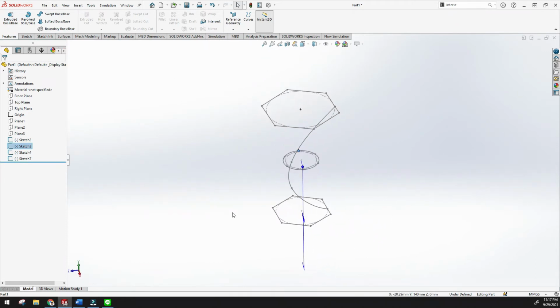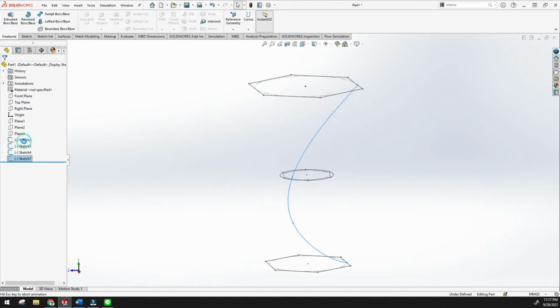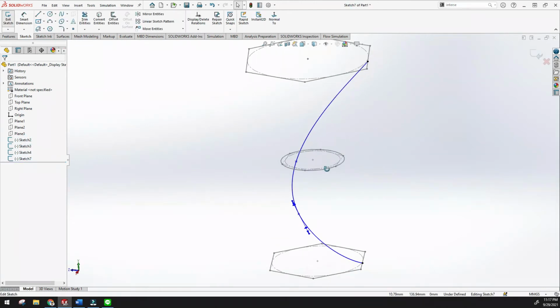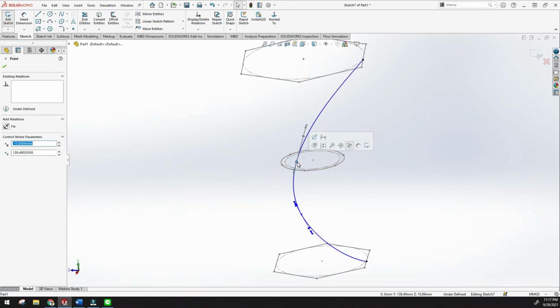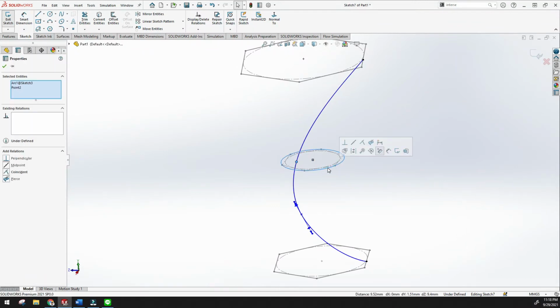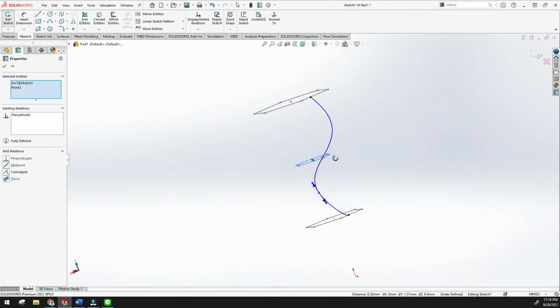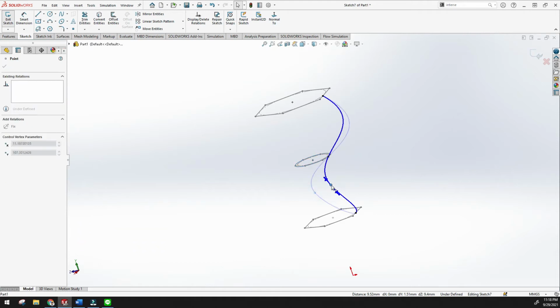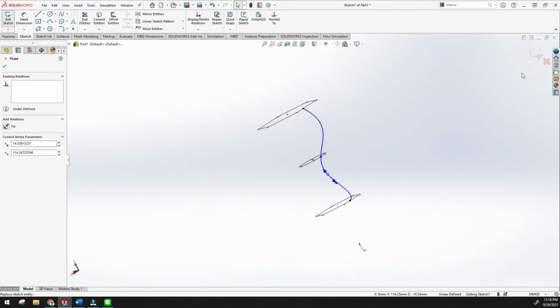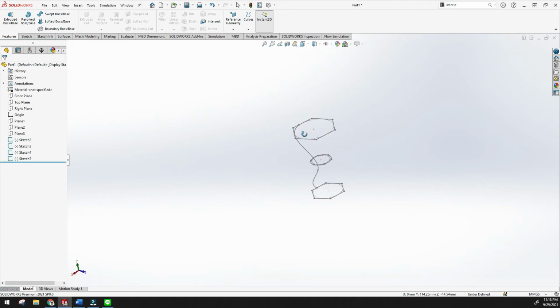Now I am again going back to the guide curve and trying to connect with this line, okay, in this way. So click this line and click the circle, okay, and try to pierce. Once we click the pierce, it will automatically take this straight way, okay. And by using this we can change this guide curve. Now just done it. So I have created a suitable guide curve.